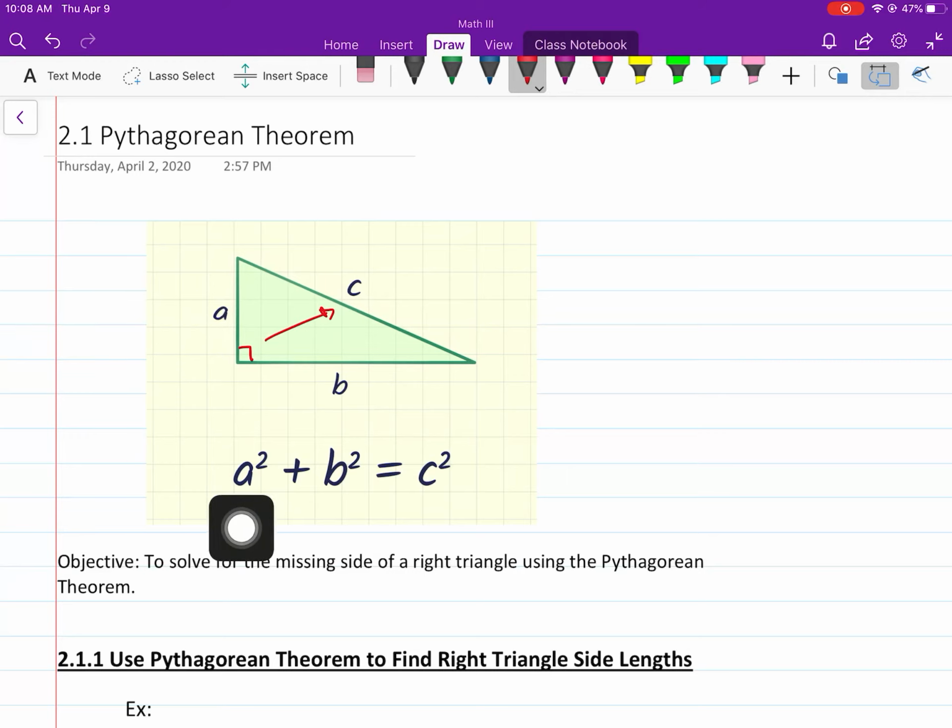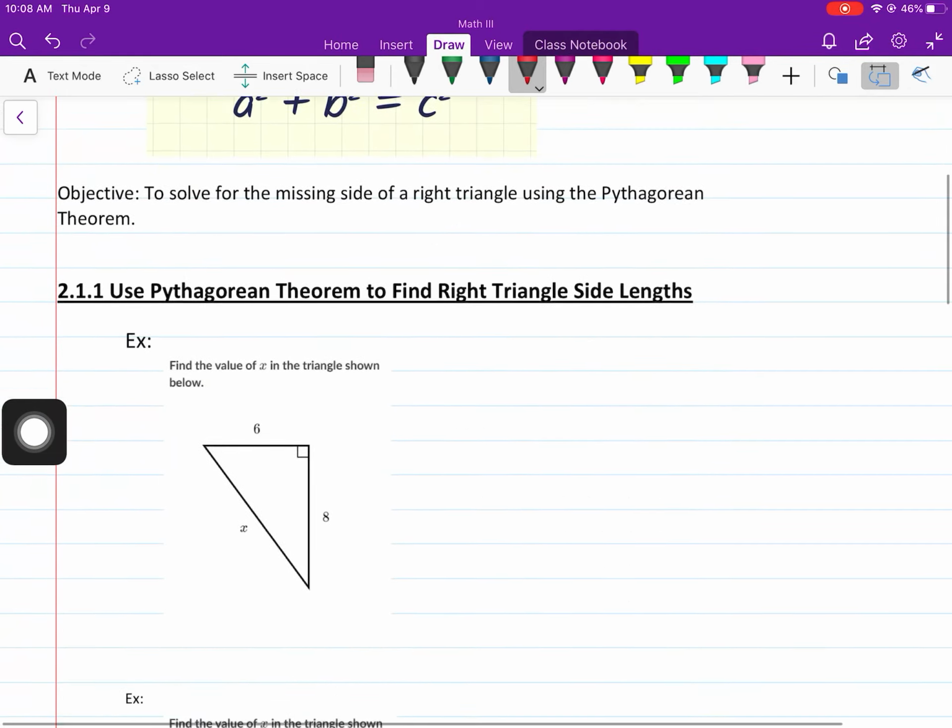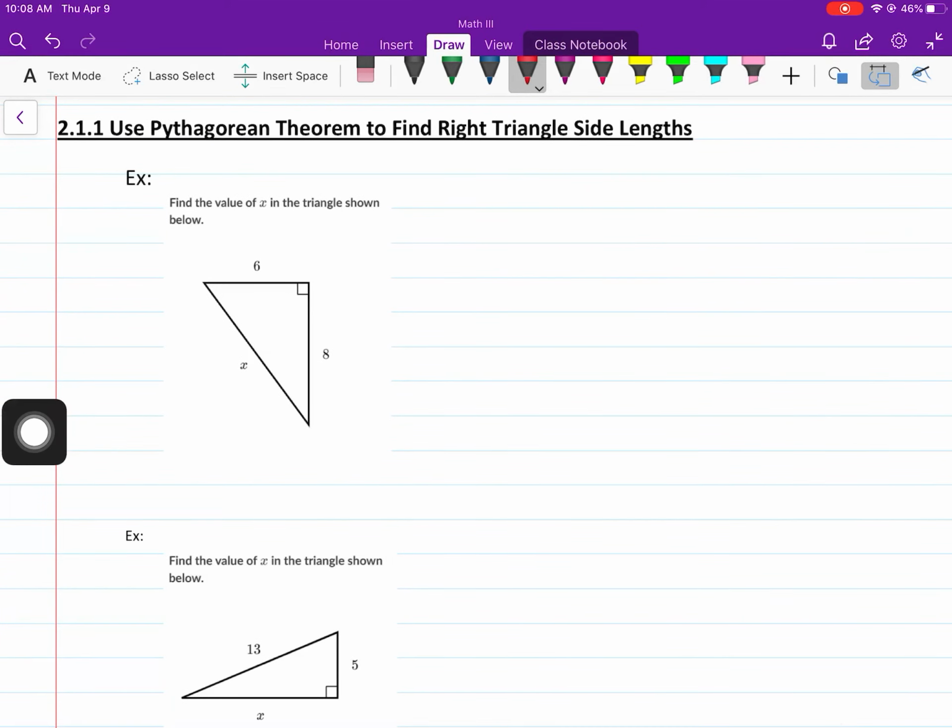If you run through the Pythagorean theorem formula, you've all heard it: a squared plus b squared equals c squared. Now C has to be the hypotenuse. It doesn't matter which one A and B are, those can be interchanged, just as long as C is the hypotenuse. So, looking at this first example, we're just going to run it right through the Pythagorean theorem. So we're going to do a squared plus b squared equals c squared.